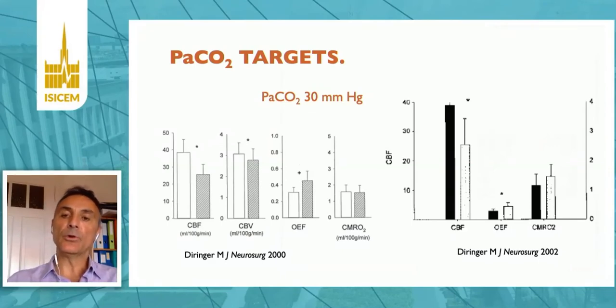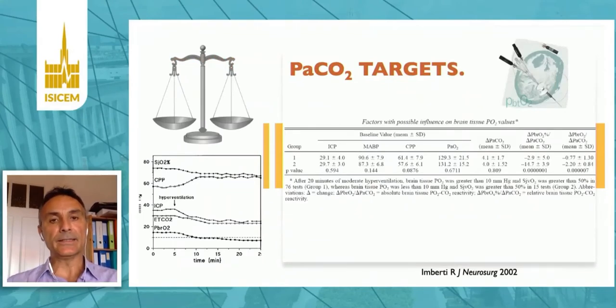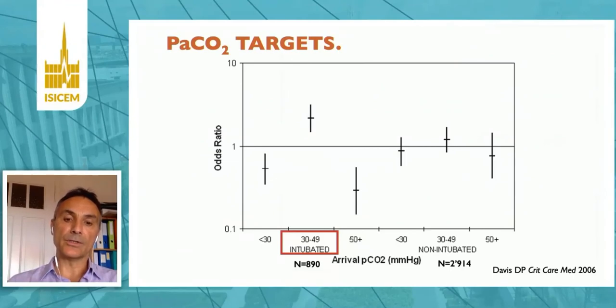So of course, if you go too low, you can endanger the tissue and the flow, but in general, there is a good balance. So I think that these data show that if you stay above 30, it looks fine. A way to measure this interaction between CO2 and flow is to monitor brain tissue oxygen. And what we often see is that if you go low with CO2, this is parallel with a reduction in brain tissue oxygen. So this is a way, by using brain tissue oxygen, to adjust the optimal CO2 level in terms of ICP and brain tissue oxygen.